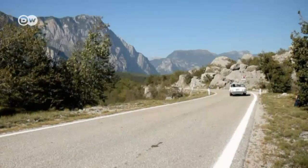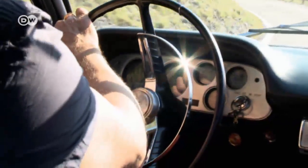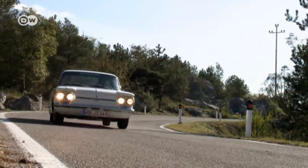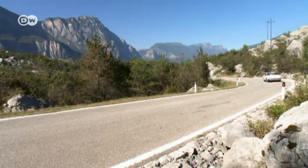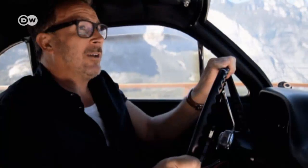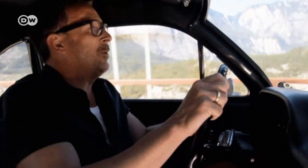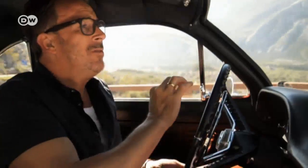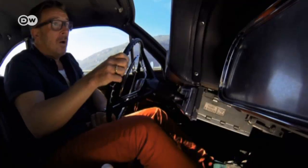Chevrolet soon found itself facing over 100 lawsuits resulting from serious accidents. The automaker worked frantically to make the car safer, modifying the suspension and adding better drum brakes, but it was too little, too late. Christoph says the Corvair's fate was sealed in 1965 when consumer advocate and lawyer Ralph Nader published his book, Unsafe at Any Speed. In it, he called the Corvair the most dangerous vehicle on the road. Sales plummeted, and in 1969, production of the Corvair ceased entirely.